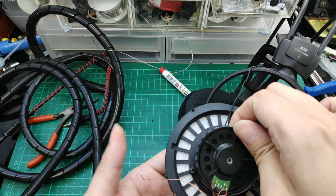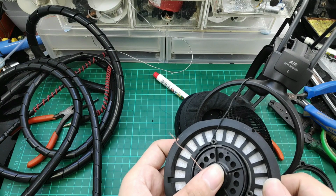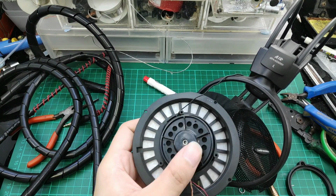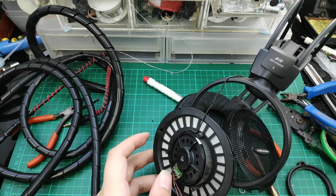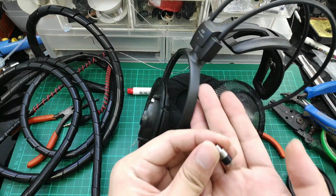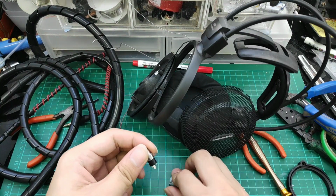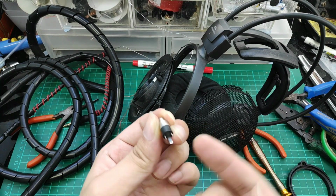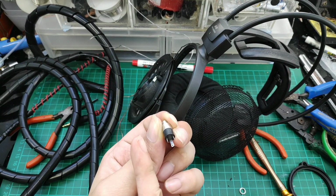Without the housing, the driver is loose. So we will be installing the housing, just one screw to test all the fitting. But let's install the female jack first. On the left side is the left signal, on the right is the right signal, and the bottom long piece is the ground signal.